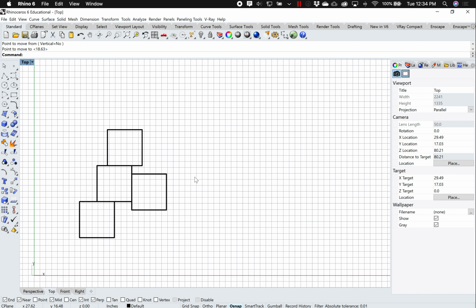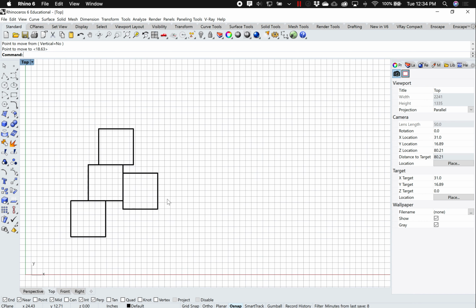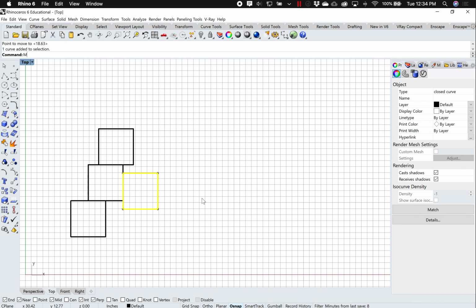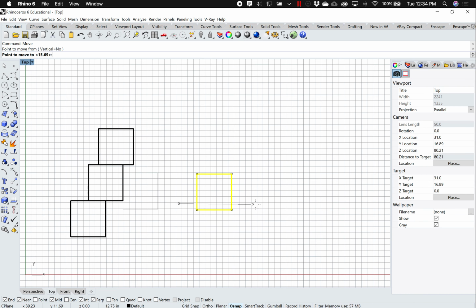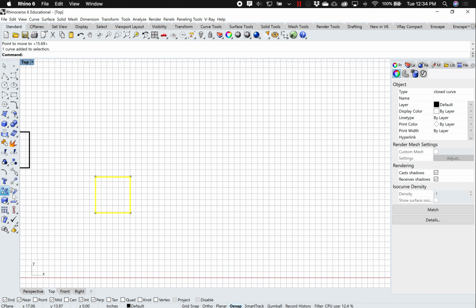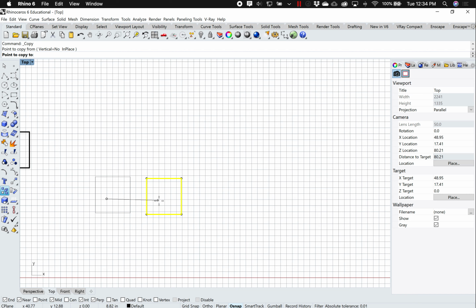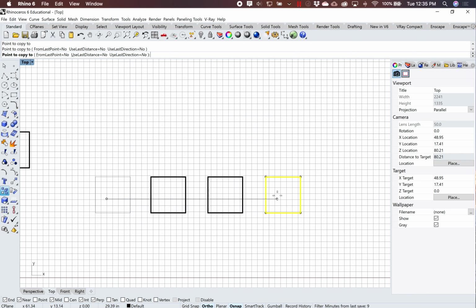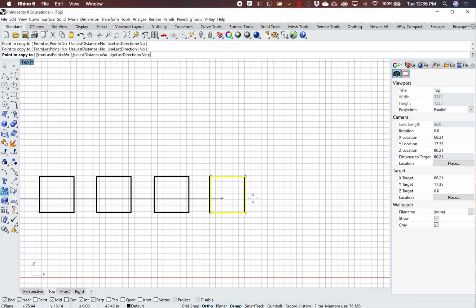So we've covered move, copy, so let's do rotate. So I'm going to take one of these, I'm going to move this. I'm going to move these out of the way, and I'm going to copy this a couple times. And as I'm copying them, if you have all these options turned off over here, you might see that you're able to move this in any direction. Just for now, I'm going to temporarily turn on ortho, just so that these are all moving in a straight line, pretty much. And I'll just copy a few of them.